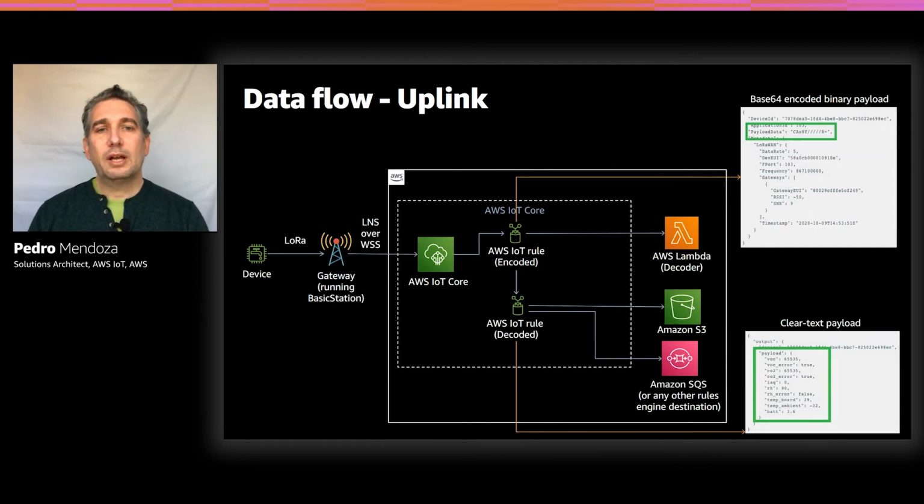Okay, so let's take a quick look at the uplink data flow. As we mentioned, this is the flow that comes from the device up to the AWS IoT Core for LoRaWAN service. First of all, the device during the configuration phase has been configured with a destination, which is where the actual message will be processed. This is part of the AWS IoT Core rules engine, which is basically a component intended to ingest large amounts of data at low cost. The rules engine has capabilities for filtering, transforming, and finally routing this message into final destinations, what we call actions.